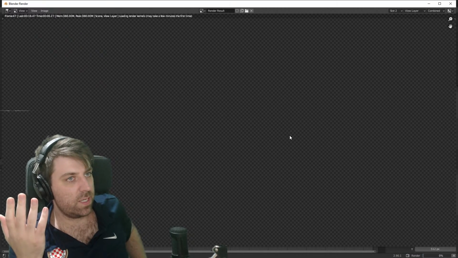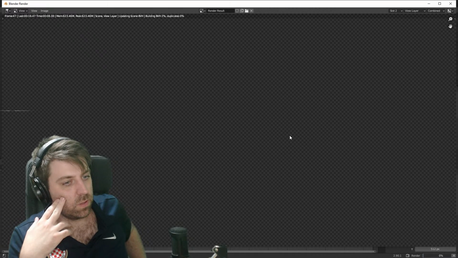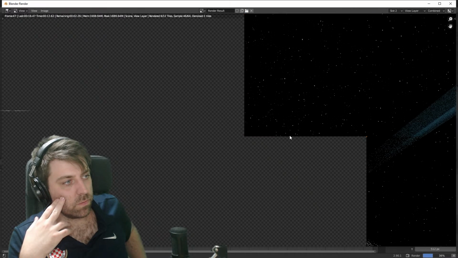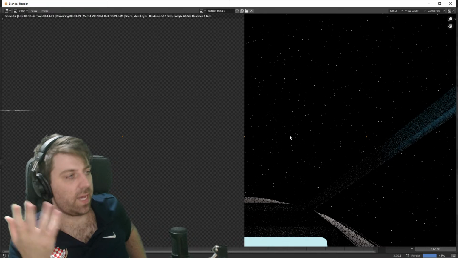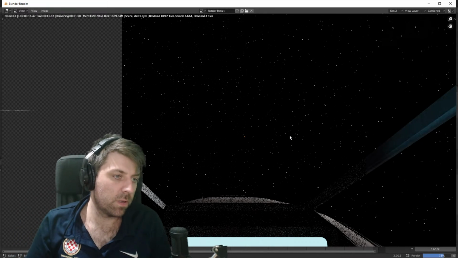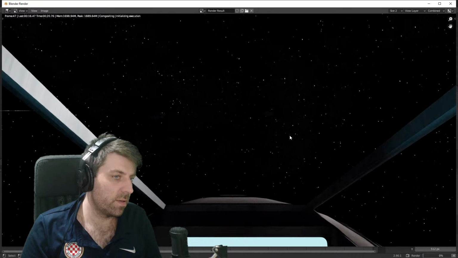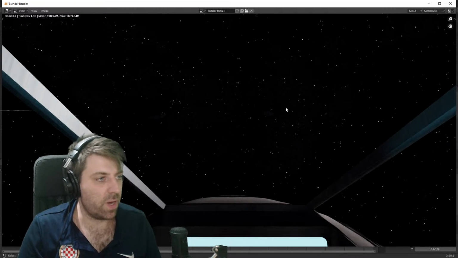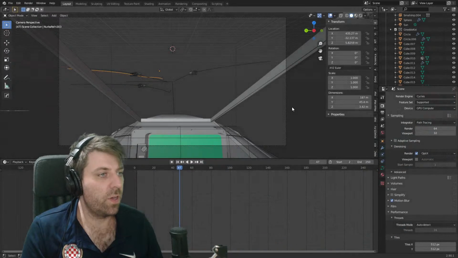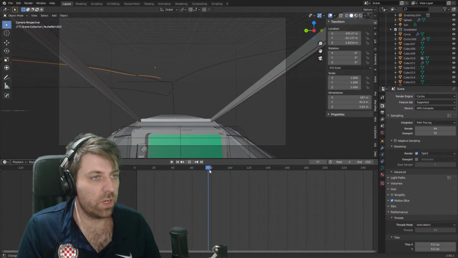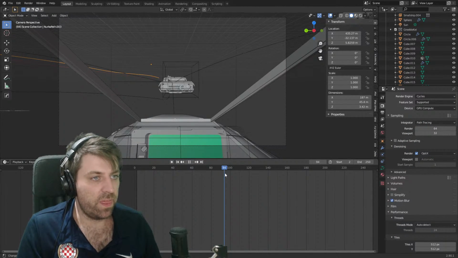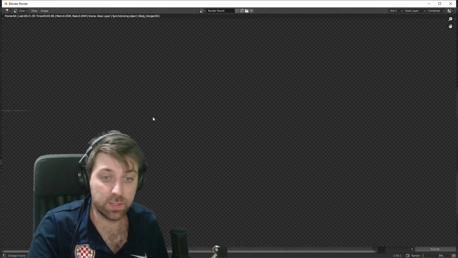Or are we just going to see some sort of gigantor? We don't even see the ships. Oh boy. Yeah, the ships are right here. So no, this shot does not work at all. But that should work.